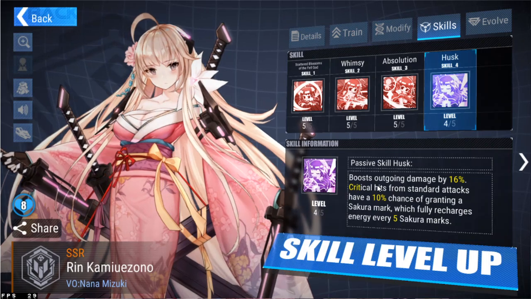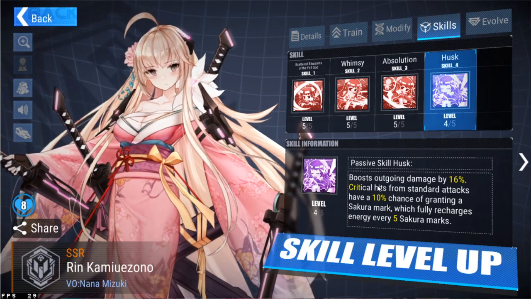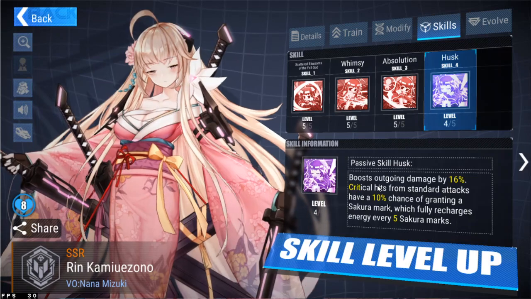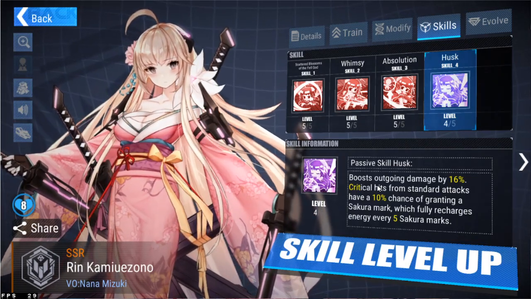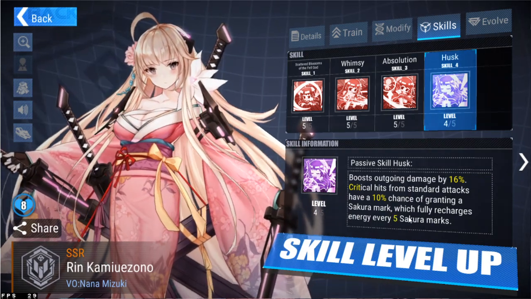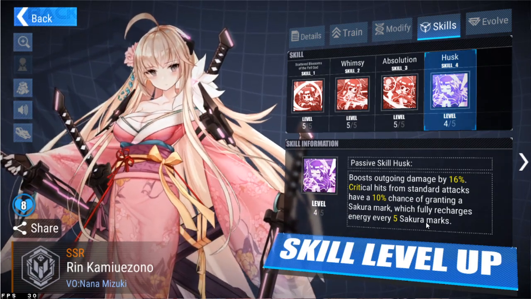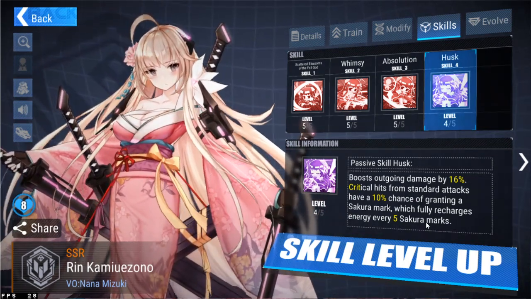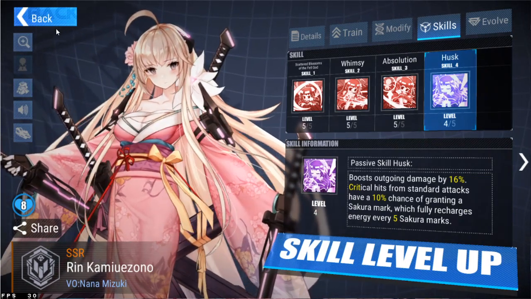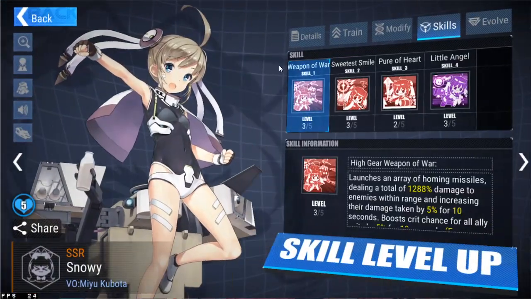Even if it just got bumped up to 10, right? For whatever reason, if that's how they released her. 30 is just ridiculous, but even with that 20, it's insane. And it's also because every 5 of her Sakura marks that she acquires, her ultimate is ready to go. Ton of damage, absolutely insane how much damage she does, especially when you can combine her with this unit here, which I'm going over next.